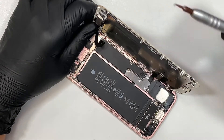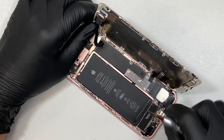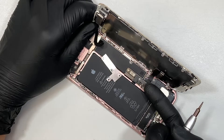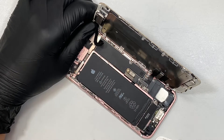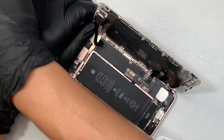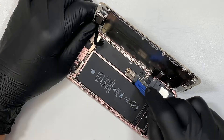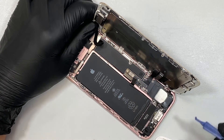There are four Y-screws in this process. Once you remove the four Y-screws, you can pop open the bracket. Once the bracket is open, the next step is to disconnect the battery. This is the battery connector — go ahead and get a plastic prying tool and just separate it for now.